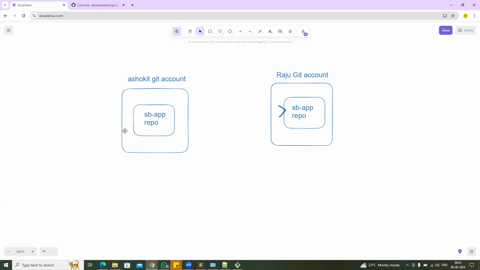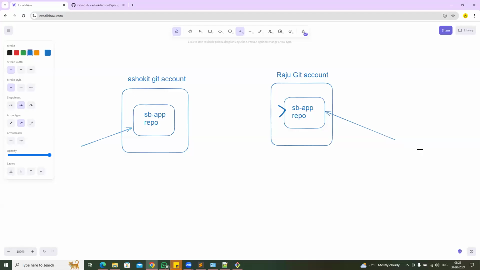So my changes I will push to my repository. Raju will make his changes and push them to Raju's repository. That's it. Instead of Raju creating the project from scratch, Raju will take my project as a reference and make changes in his repository according to his requirement. If Raju does a code commit, it will not affect my repository. If I do a commit, it will not affect Raju's repo. It is just a copy.